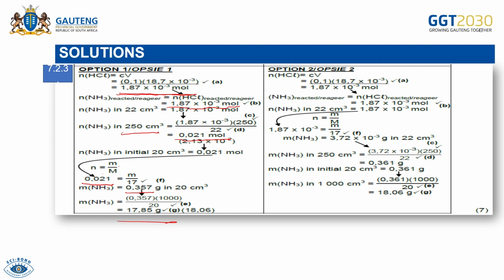So the correct answer here is 17.85, right? These are some of the questions, learners, that you should get. These are not just easy questions, and it is fortunate that you started this in grade 11, which means that moving forward, even next year, you will do more of these questions when it comes to acids and bases. But I think we have noticed something when it comes to these equations: you move backwards from bottom to top to be able to get these questions.